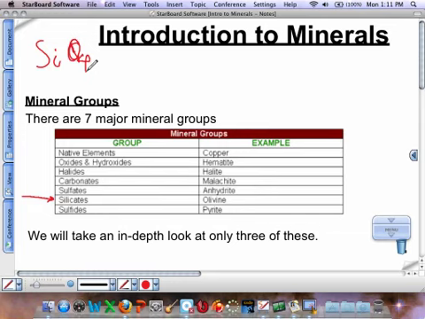A lot of the ores that we use to mine minerals and metals come from carbonates, that's CO3, and oxides and hydroxides. So those are some of the most important three that we can look at. By the way, the halides, those typically are salts. And then we can also have sulfates.